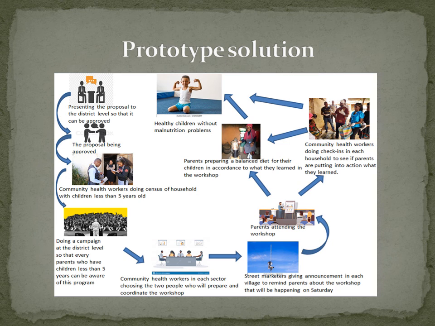In order to remind the parents about the workshop, the street marketers in each village will remind the parents. After the workshop has occurred, parents will prepare a balanced diet for their children and do everything they have learned from the workshop. The community health workers will also do check-ins with each household to see if the parents are putting into action what they have learned.